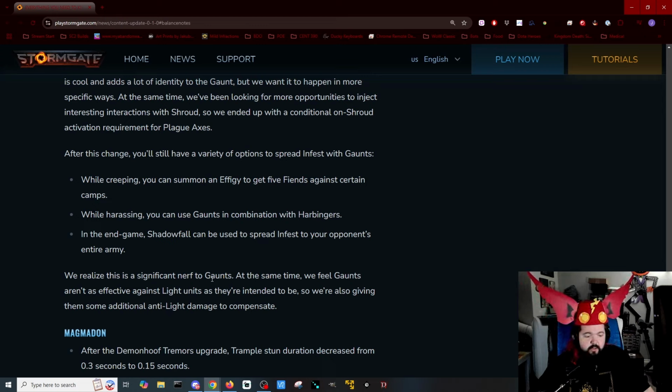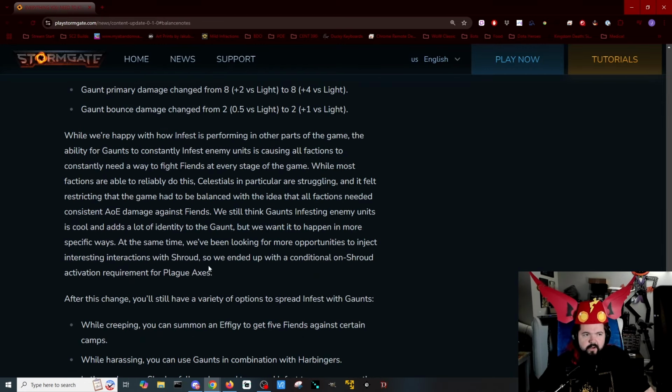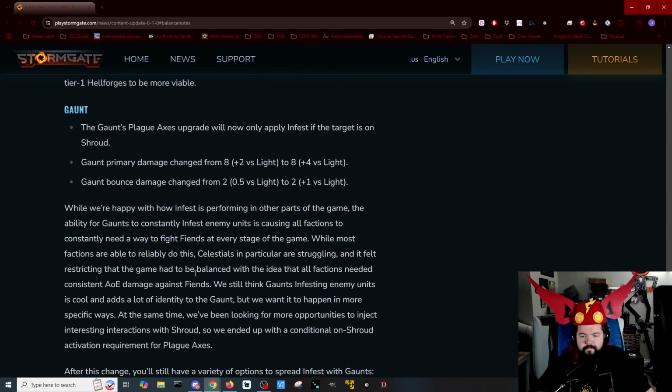All this explanation still makes sense with Gaunt should on Shroud applies Infest, except you don't get IVI weirdness. Yeah, they didn't talk about the Infernal versus Infernal part at all, which to be fair, I didn't even think about until Theory mentioned it, and that is like fucking wild. It allows them to buff the Gaunt and Fiend in different ways though in the future.